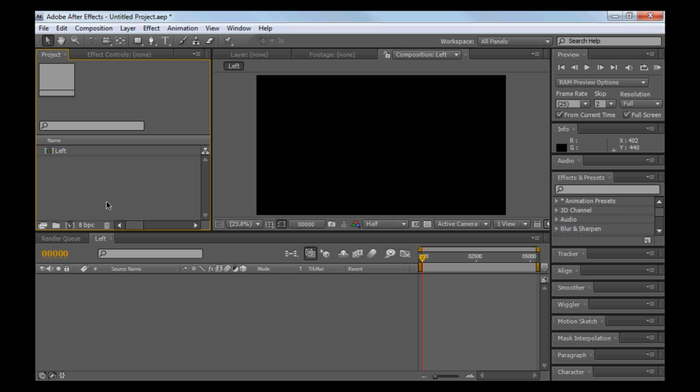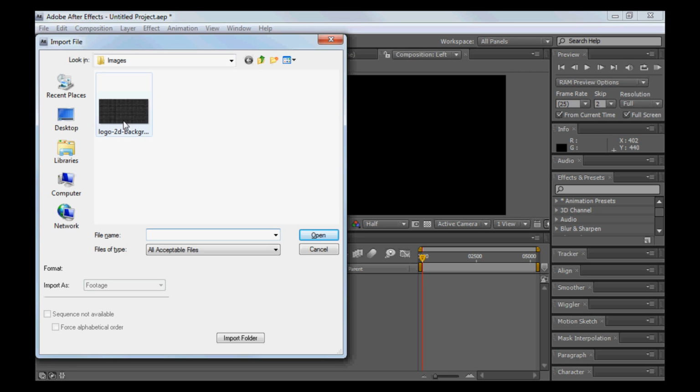Now, just to cover the basics of what we're going to do, we're going to create a left eye image and then a right eye image. So if we start off by simply creating the left image, we can then duplicate that and do the changes that are required for the right one. So into this left file, I'm going to put a couple of things.